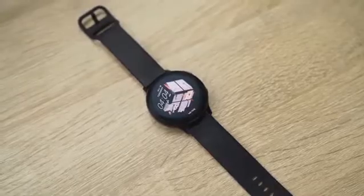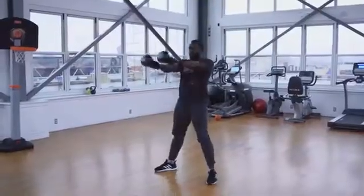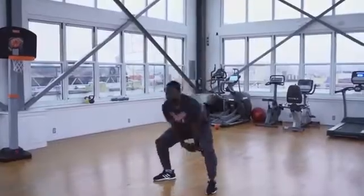So my very first smartwatch is the Samsung Galaxy Watch Active 2. Now the Watch Active 2 is so much more improved, great battery life, about 3.5 days in terms of functionality, which of course includes working out with a heart rate monitor and also having always on display.